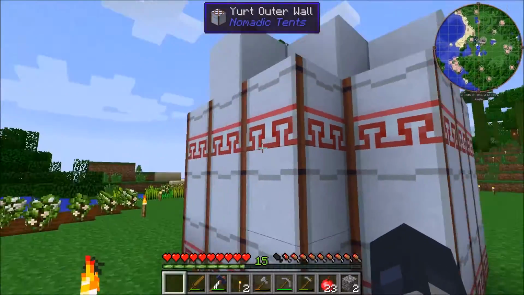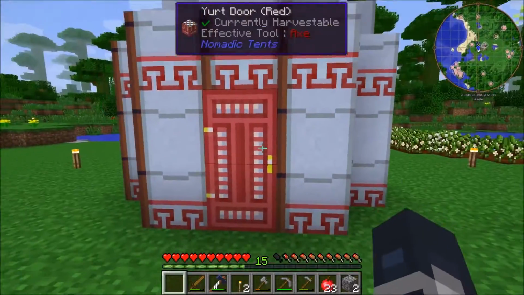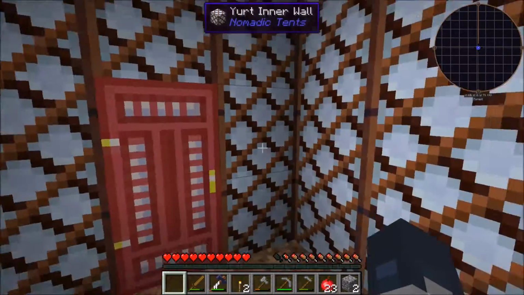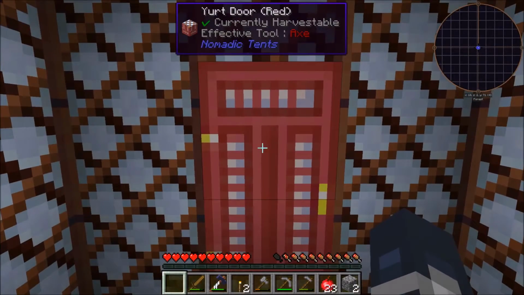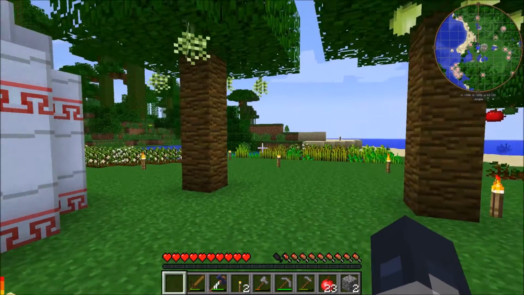Just go around and check and make sure that it is completely done. And now we have this door. So when you right-click on the door to go into the tent, you can see it momentarily takes you to a dimension thing, and we are actually inside the yurt. Now, this yurt is its own dimension, pretty much. And if we click on the door, it takes us back. Now, that's a standard yurt.